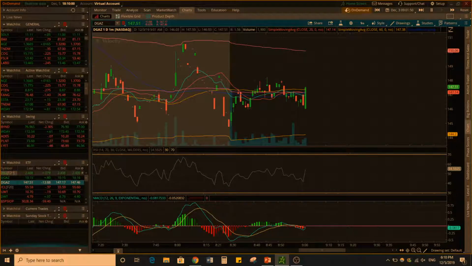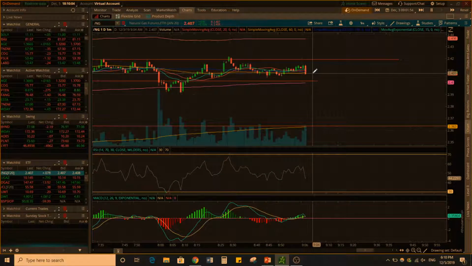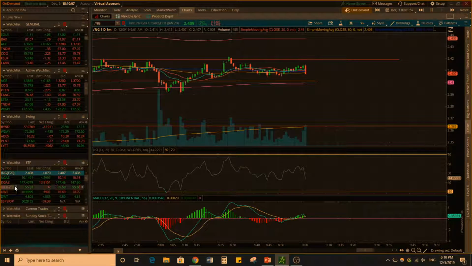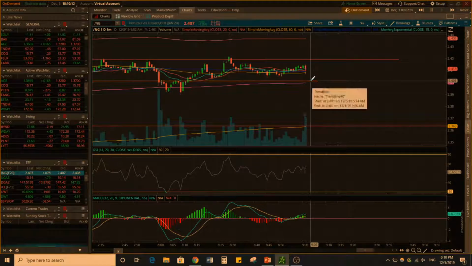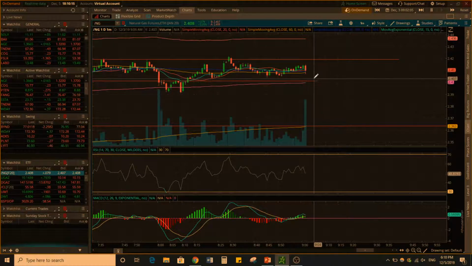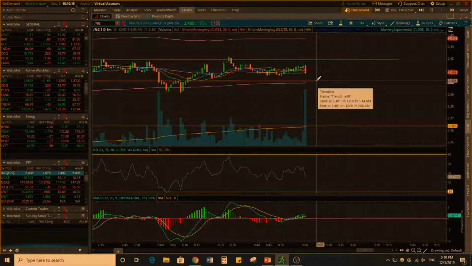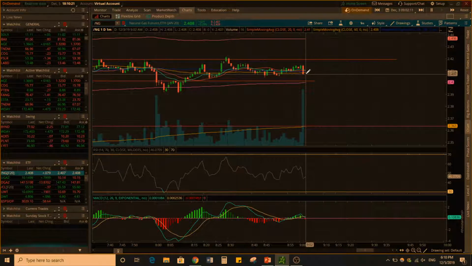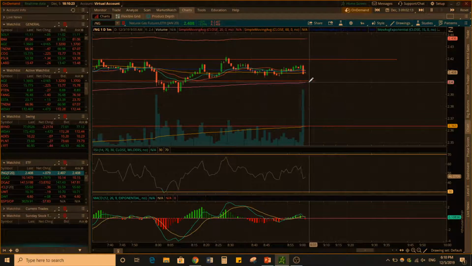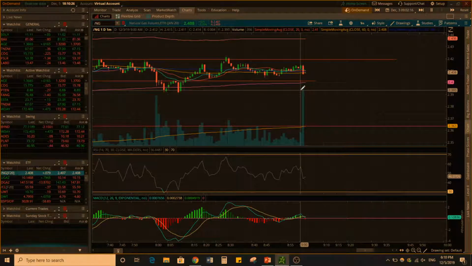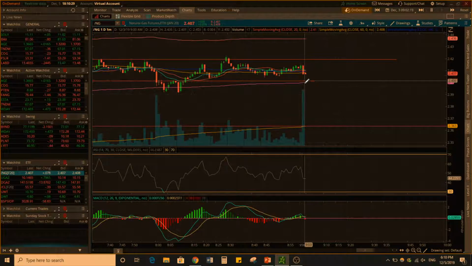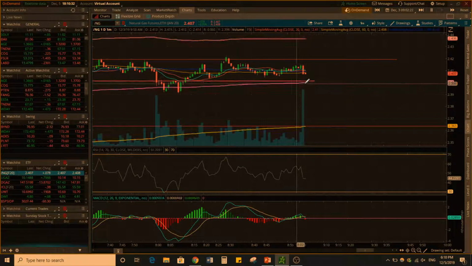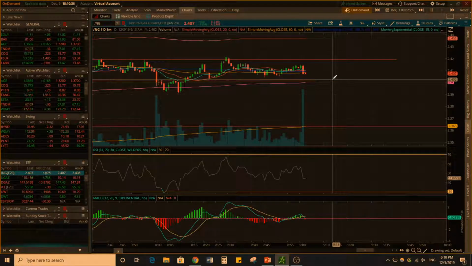So whoa, okay, whoa. NG suddenly went down there. Okay, let's see. If it continues to come back down, okay, never mind. I was just about to say, if it continues to come down to this previous support, I might get in. But I would have to make sure that I would wait for it to bounce, to do a little U shape here before I get in, so that way I can make sure that that has been affirmed as a support.